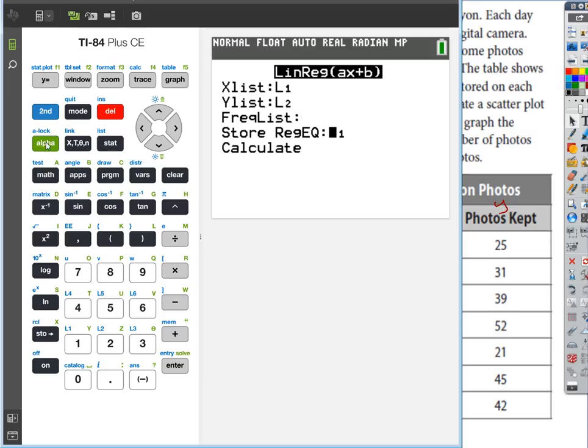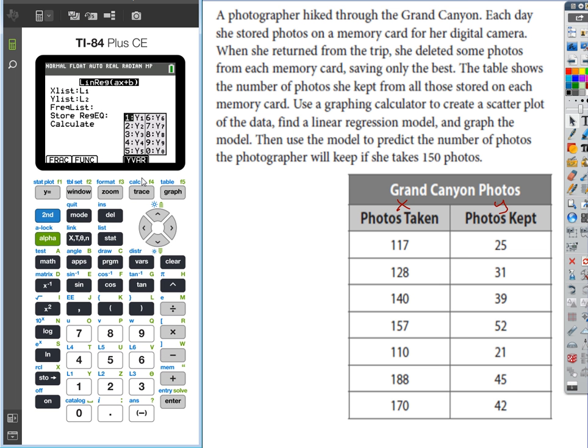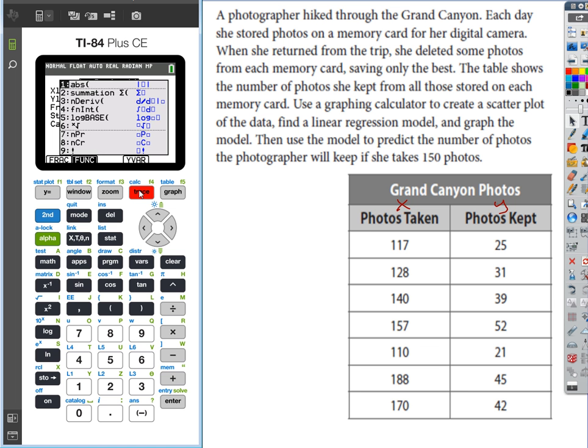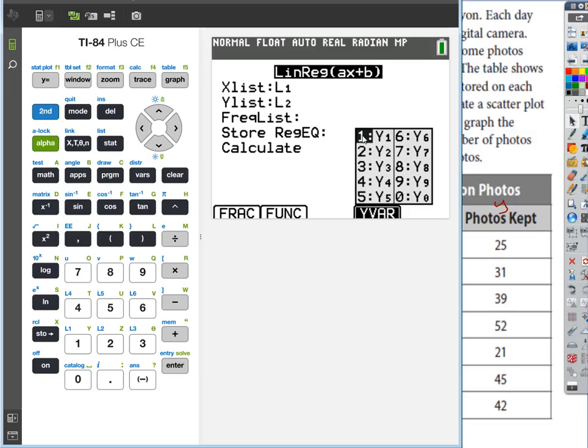If you just hit alpha F4, it jumps you up to the menu. Notice if I hit alpha in any one of these function keys, it pulls up a little soft menu at the bottom where you can see, okay, that's the fraction key. So if I go to F1, I get all my choices for fraction templates. F2 is going to be all the function templates, and F4 is going to be all the y variables. Okay, so alpha F4, and then I just type whatever number I want based on the y value, right? So we want y1, so we'll just hit 1 or enter, and it pops that in.